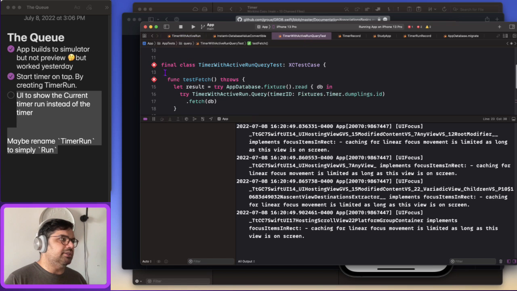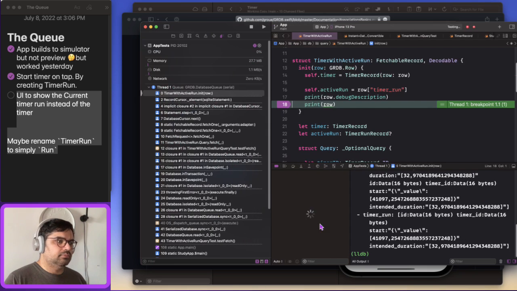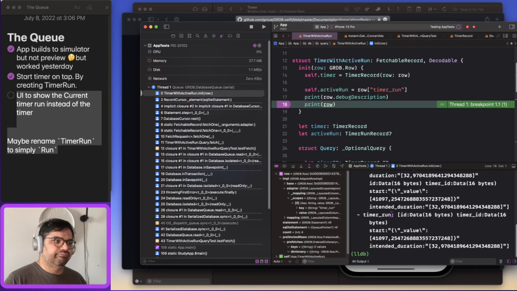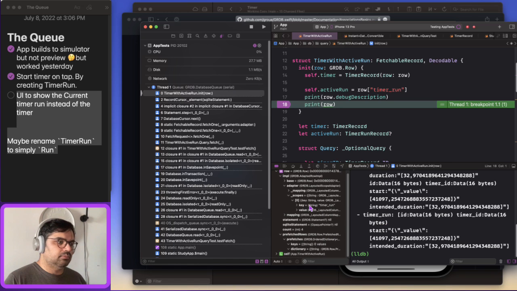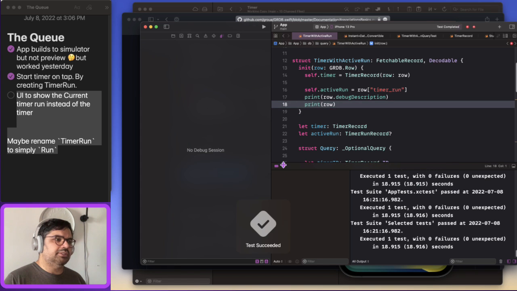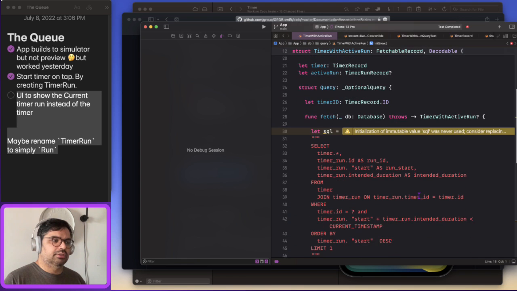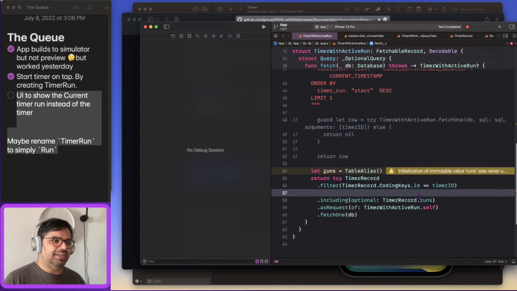I want to run the test. Oh, there is an active run here. So my test is passing? What did I do differently? I should have committed, because I don't know what I did differently.